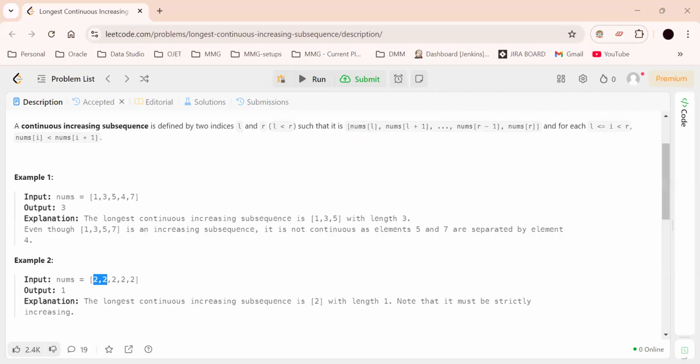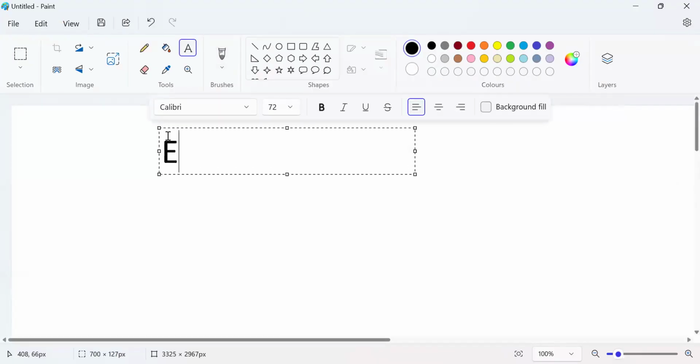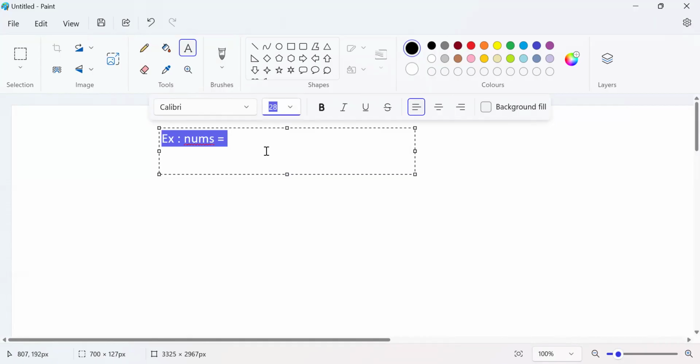So let me open this Paint. So let's take an example. Nums equals 3, 5, 7, 4, 5.